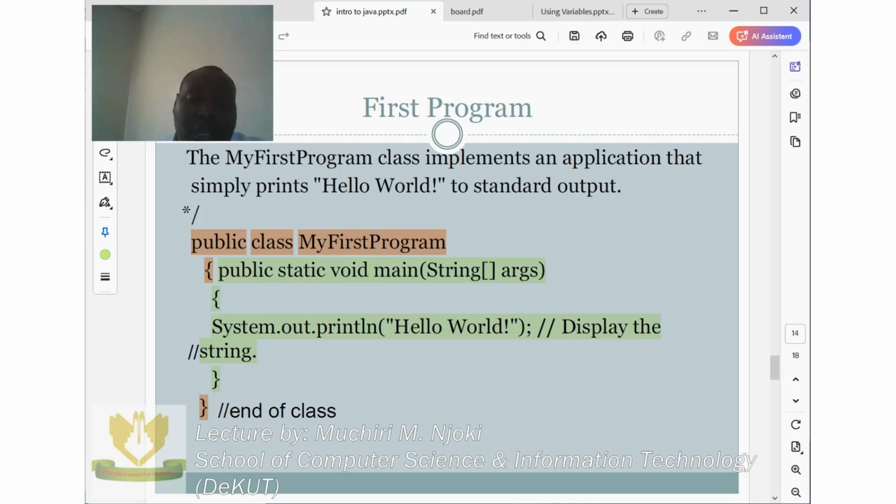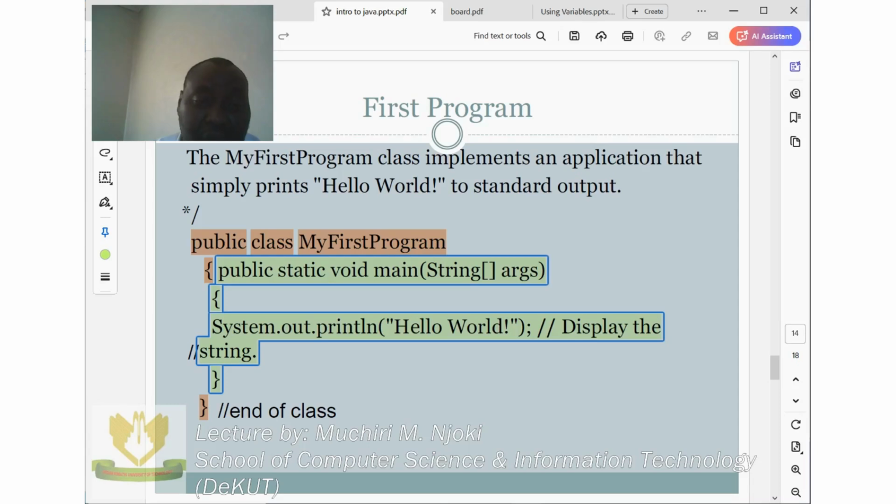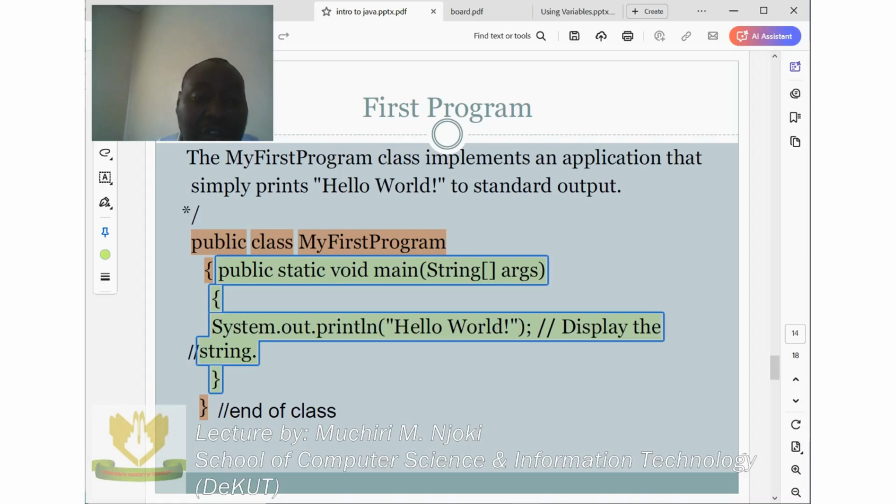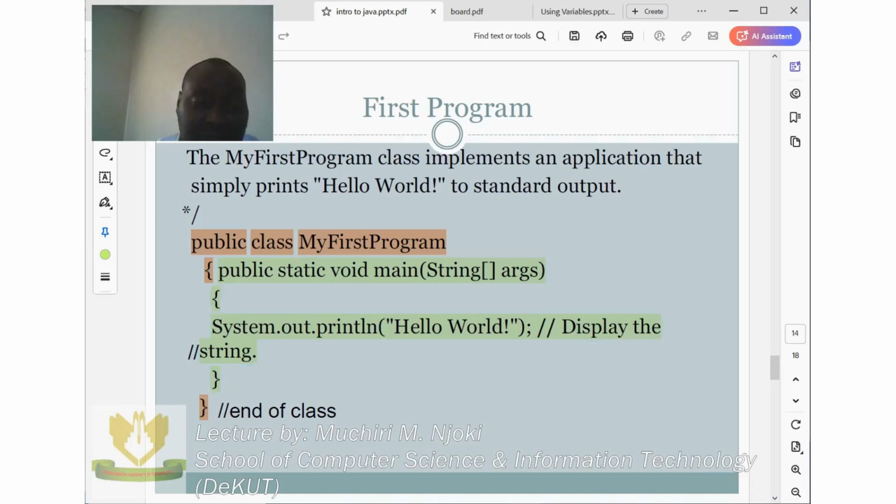So inside the class body are the statements that you want to be executed. In our class we only have one method, which is the main method. We said every program should have a main method. The main method is where the Java program starts running. For a start, we simply appreciate that a Java program should have a main method, and we discussed this in detail in our previous class, so we won't spend much time here.